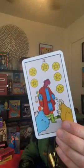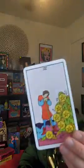Interesting, Taurus. Okay, now Virgo. So we've got the Six of Pentacles, the Five of Swords, and the Seven of Pentacles.